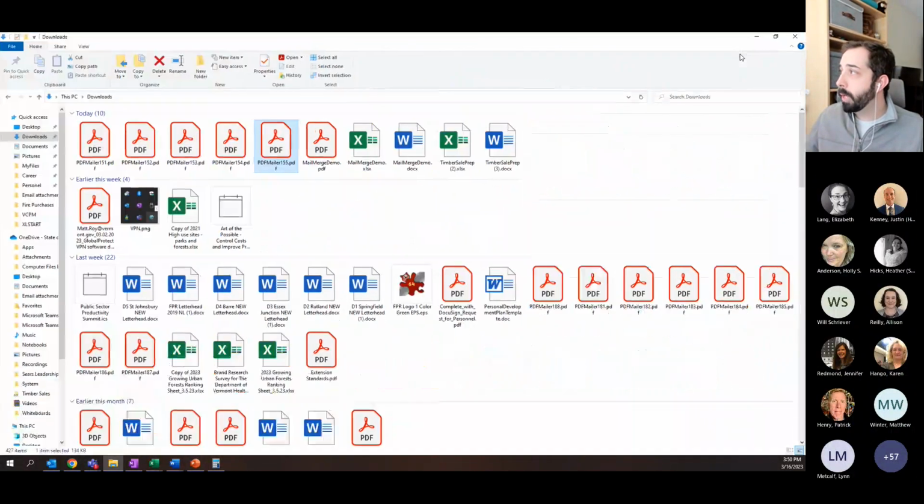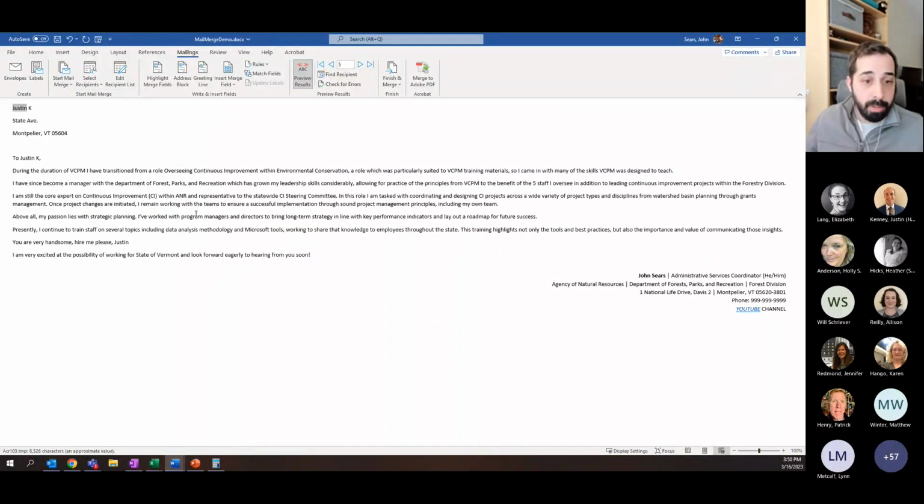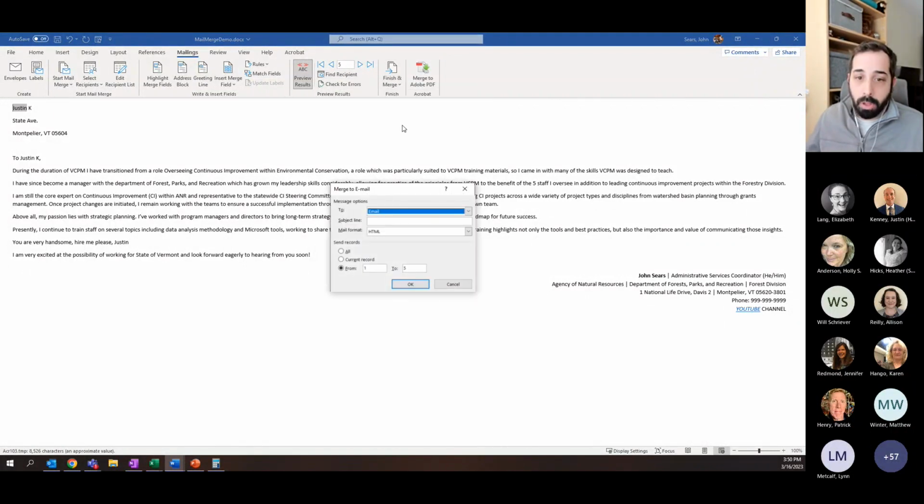But where it's really powerful and really relevant for today's needs, maybe you want to do it as an email first before you run your mail merge, just so you can make sure that it looks the way it should, because it allows you to do these as HTML documents. So if you want to use anything that you put in HTML like you would with a standard Outlook email, you can do that. But when you go to finish and merge, you can send email messages.